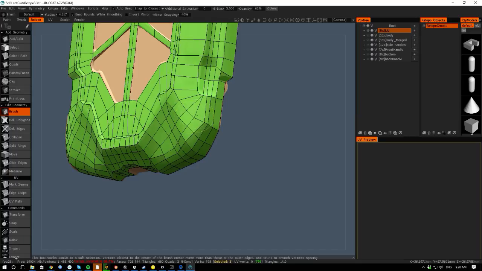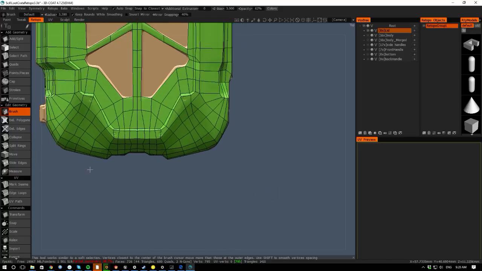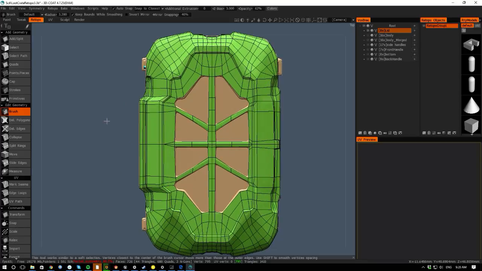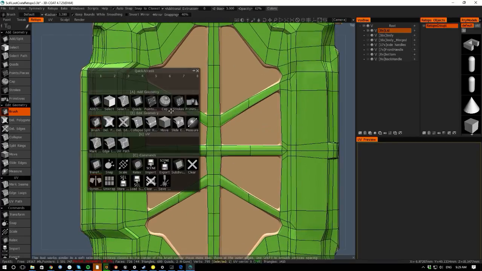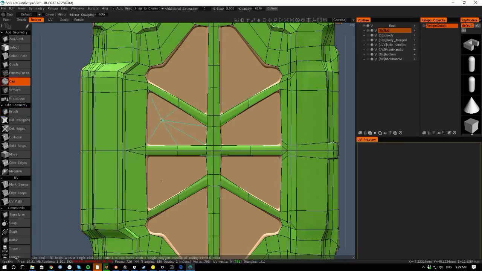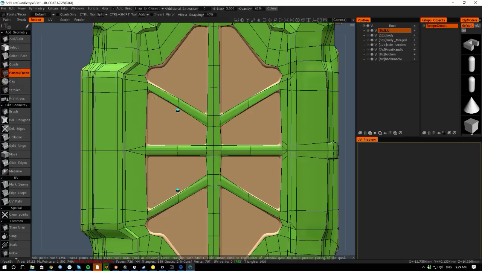Yeah, smooth brush is really slow today. Alright, maybe I'll cap these faces. Let's see. And by cap, I don't mean it capital. I'll just do this.